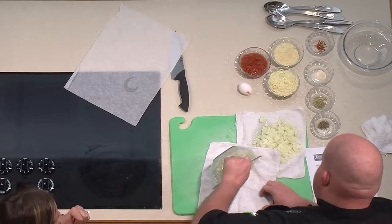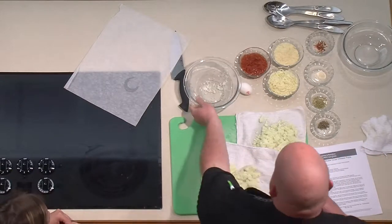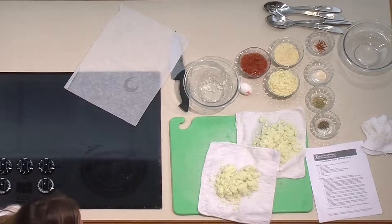Yeah, moisture is the enemy here when you're trying to make a pizza crust out of cauliflower. You want it to be as dry as possible, because all that moisture doesn't allow things to bind together very well.